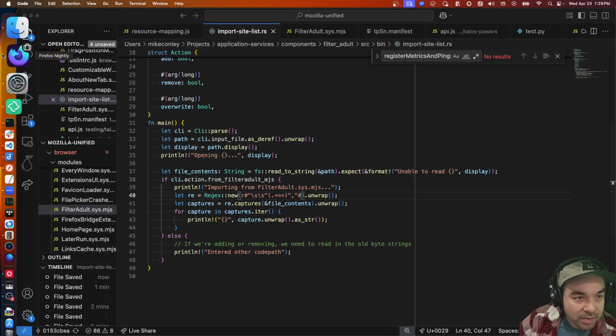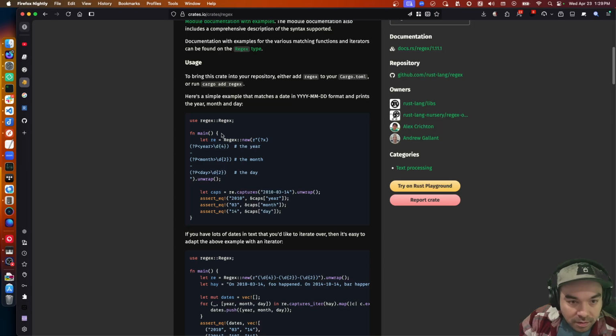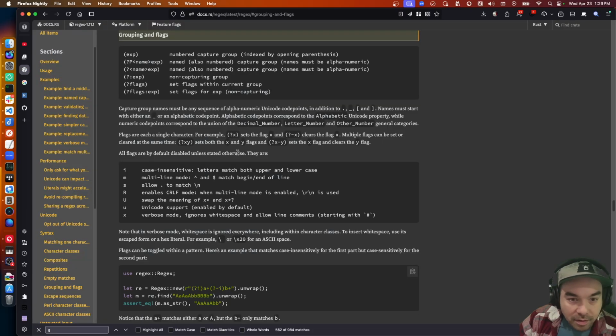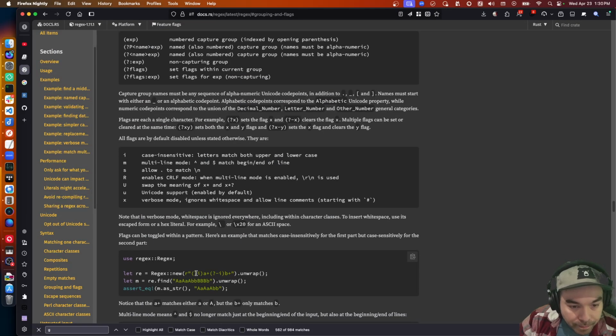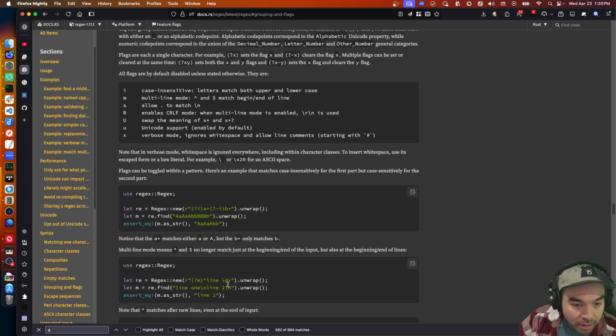So how do I use flags? So this isn't exactly right. How do I use flags? I'm reading the wrong documentation. Multi-line.